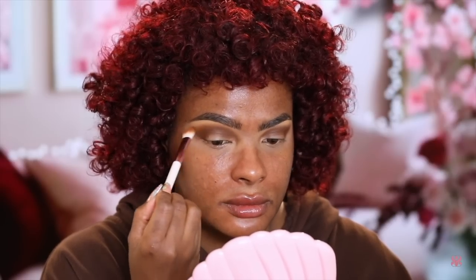Next up I'm going to take Squash, which is basically a much lighter rusty type of color. Even though in this palette it looks rusty, it came across really chocolatey — which I was not expecting. I'm going to go in with Squash and create my transition shade. I like to place my transition on top because I feel like it shows up a lot more, and I know exactly where I want it. I always tend to cover up the transition shade when doing the crease color, so I do it afterwards.